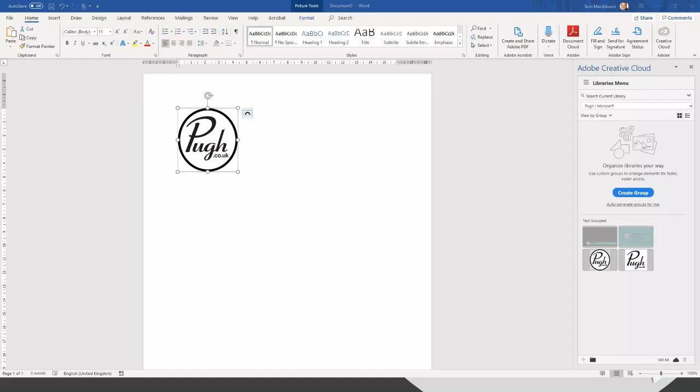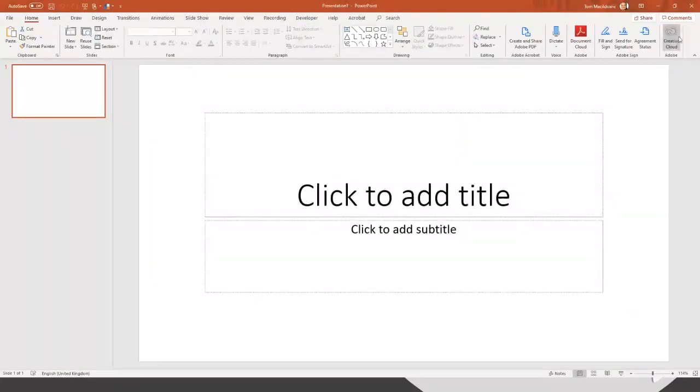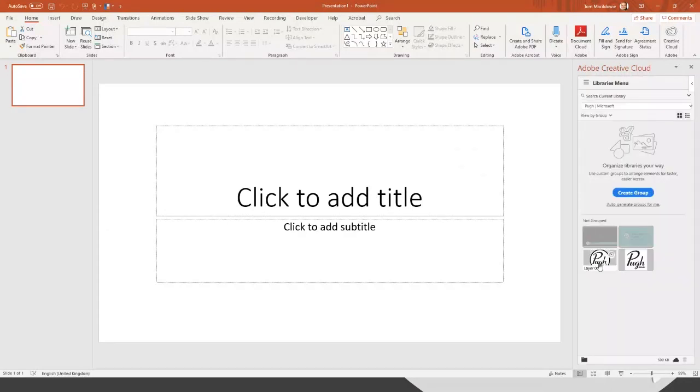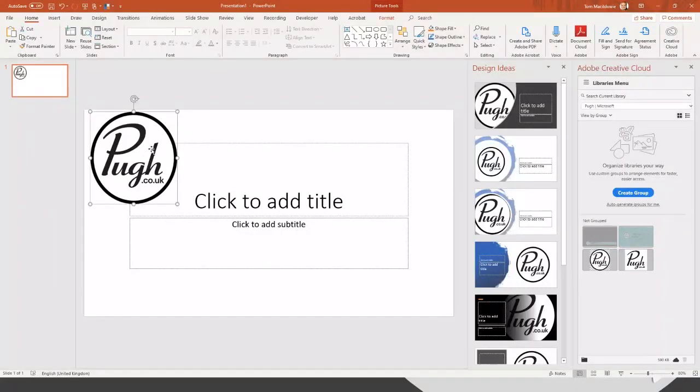Because I've got a PowerPoint in the background, so I'm trying to really work my laptop hard today. Same thing's available in Creative Cloud on PowerPoint. So again, from PowerPoint, I can then bring in those same graphics. And just think about that from a student point of view, working on a project, designing a brand, making sure it's on message. I think we've got some simple designs that PowerPoint does for us there. Okay.